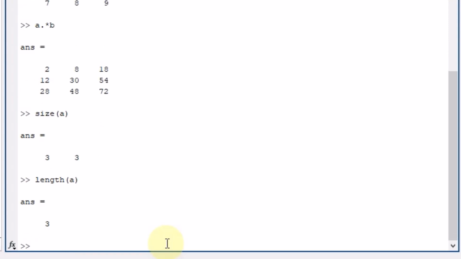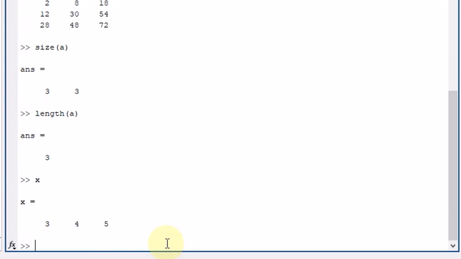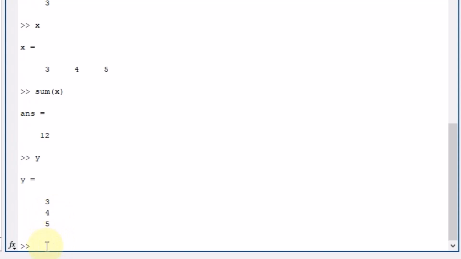There is also another operation, and that is the sum operation. What is the sum operation? Let me have the row matrix here, and that is X. What if you want to find the sum of these 3 elements? How would you find it? You will just write sum here, and inside the brackets you will write X, and running it you will get their sum. That is a very handy operation. Similarly, if you have a Y, which is this column matrix, and again writing sum here, it will give you the same value.